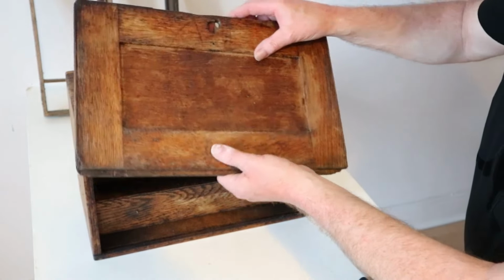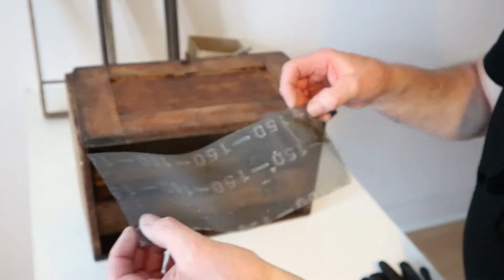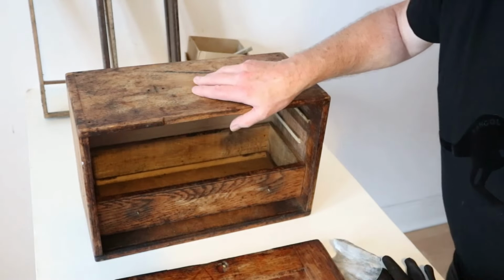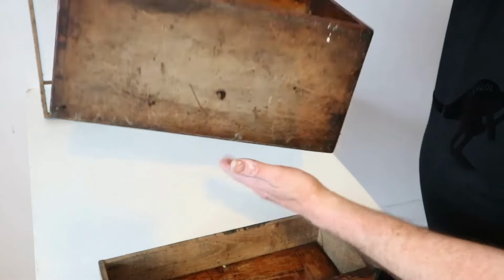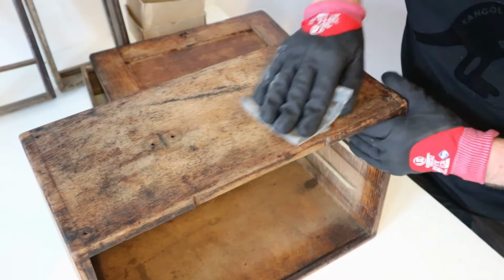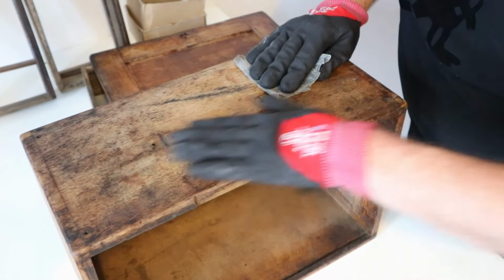Everything's dried out nicely now, so we've got to do a little bit of preparation on these. You see, it's quite patchy. So what I'm going to use is a sanding mesh, which the good thing about it is you can see through it. You can see what you're doing. So I've got to start preparing the surface ready for the wax. Go over and make sure there's no little bits of strip of debris, anything. But I'm going to be careful not to remove hand marks like this. These are stained. This doesn't remove any of this character that I want to keep, but it does smooth it completely down.